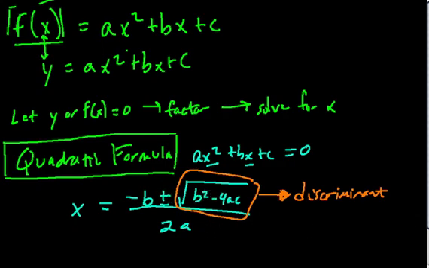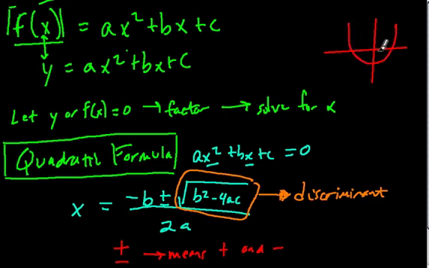But another thing we should look at here is this plus or minus idea. That means that we have two answers. So it means plus and minus. So x is going to have two values, and that's also logical because if you go back to what a quadratic looks like, something like this. For every y value we pick, let's say y up here is like 2, there's an x value over in this direction and an x value in that direction. There are two x values for that y value, and that's what we're showing right here. There are two values of x, and that's when we're at 0.